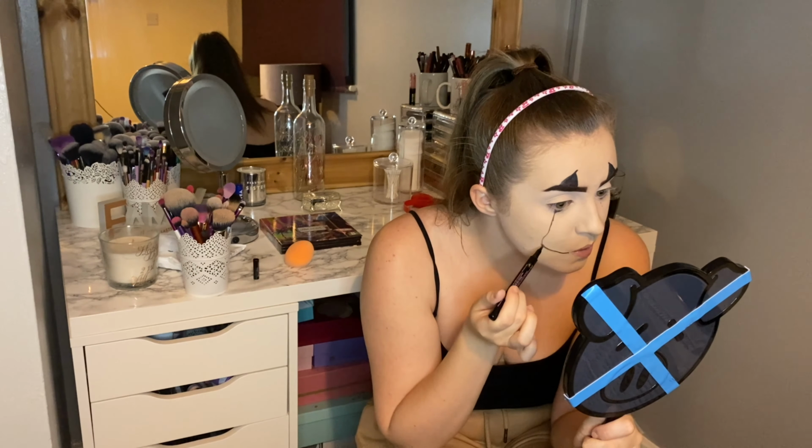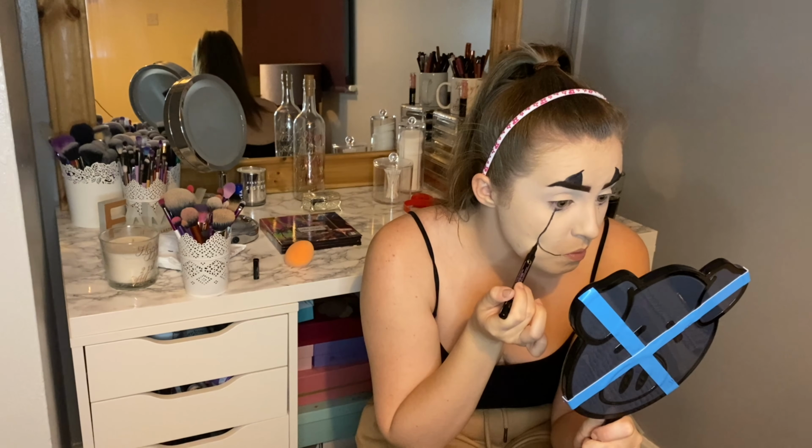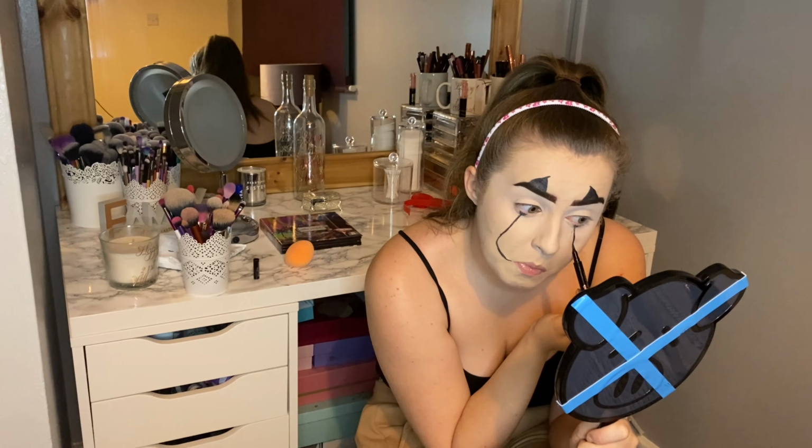It's really easy, so you don't need to be scared, but just take your time, do little bits at a time if you need to, if it's easier for you. The more time you take, the less chance you have of going wrong. What I do like about this Halloween look is the fact that you don't have to be super neat because it's Halloween, so realistically everything's a little bit messy anyway.